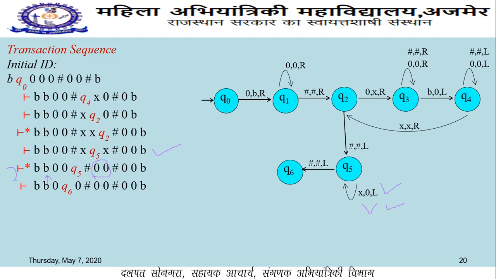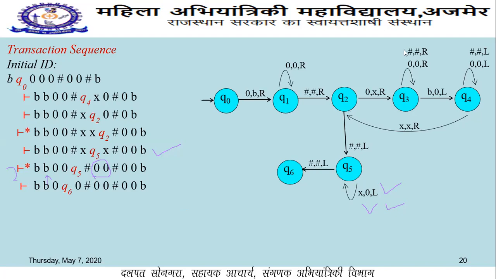If we read blank at state q6, then that is indicating there is no remaining 0 in the m occurrences of 0 string. So the process is to be stopped, and we go for the further acceptance or rejection sequence. In this case there is no acceptance, because the computation is not total. Okay, so let's see again.